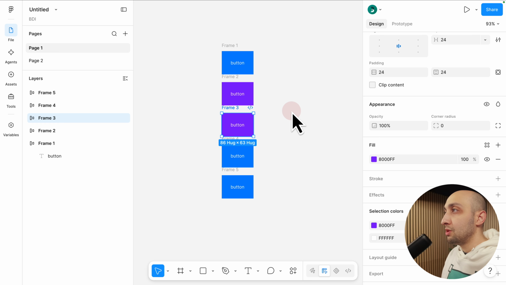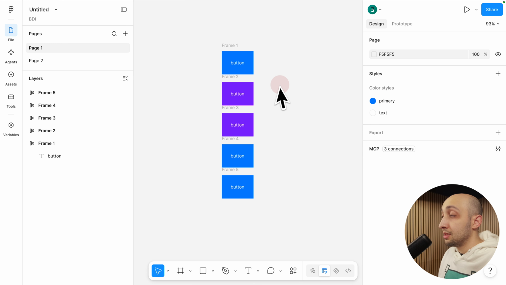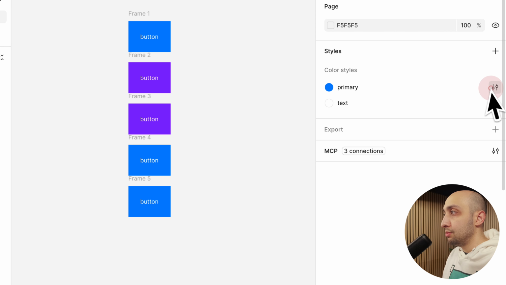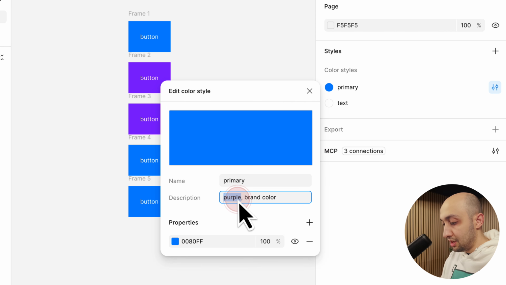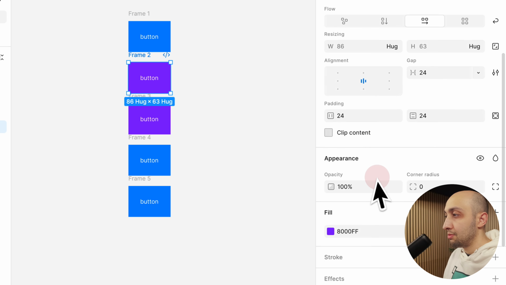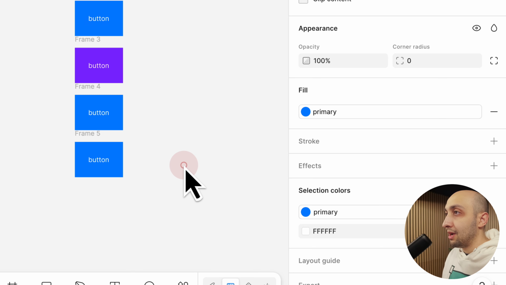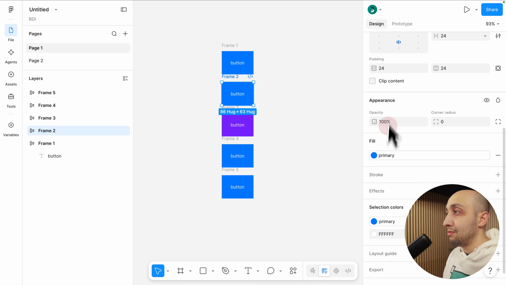And that is the only reason you would use a color style over just hard-coded numbers, because you want to have your system scalable. And of course, if you change this to blue, you have to make sure to change this to blue as well. So when you search for the primary color, which is changed to blue in this example, let's go ahead and change this purple to blue. Here, if I search for blue, my primary shows up, and now I can select it and link it back to my color style.